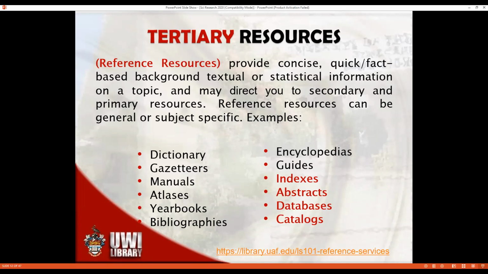But before science publications became more readily available online, researchers would normally locate journal articles through a printed index. A printed index within a library setting is a list of published journal articles within a discipline or topic.